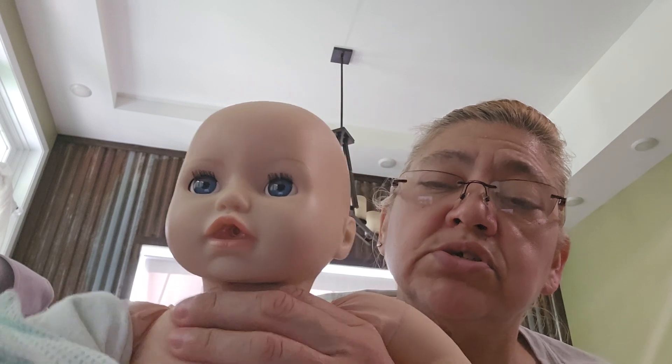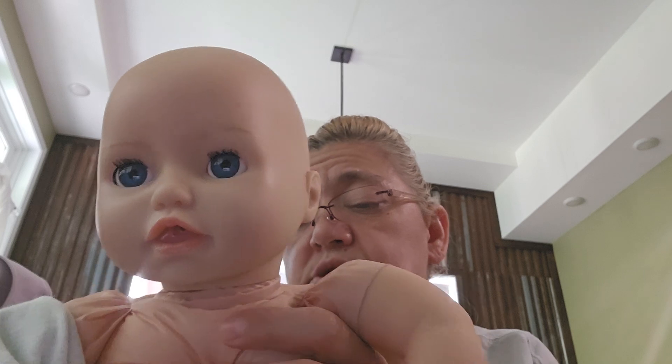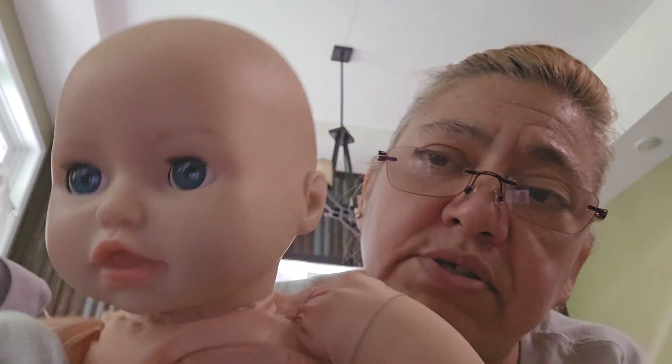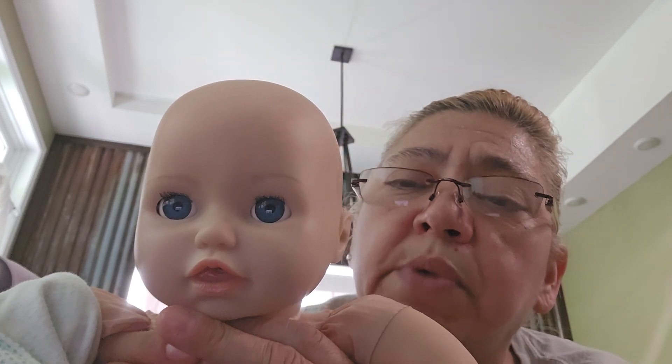Here's one of my other ones — she's a Baby Annabelle baby doll. I also have an Annabelle monkey orangutan doll too. These are the Baby Annabelle dolls. They close their eyes, make babbling noises, and they also pee. I'm gonna take her outfit off and show you — she's a pee-pee baby, she pees.